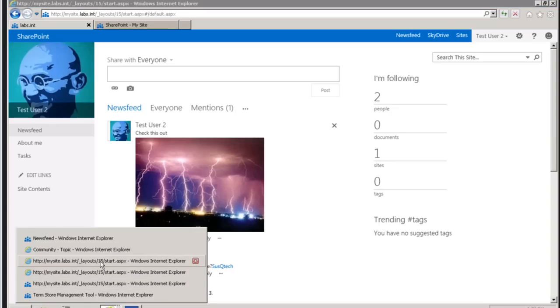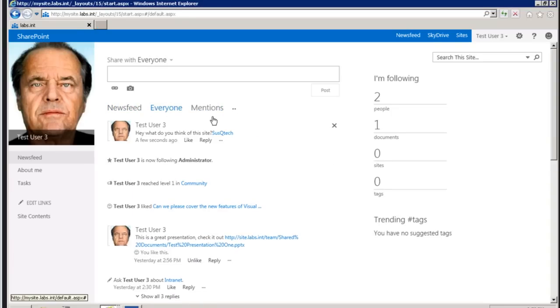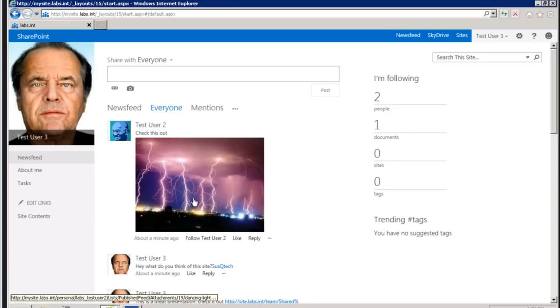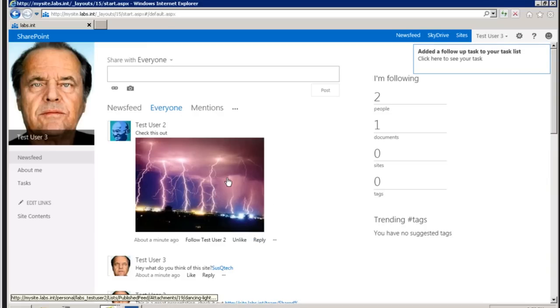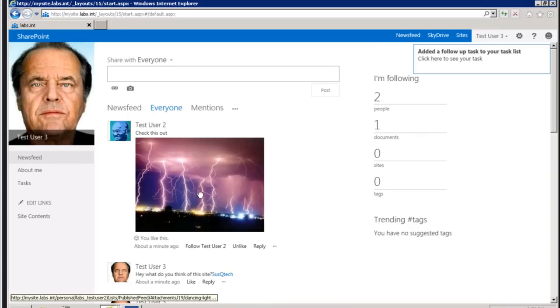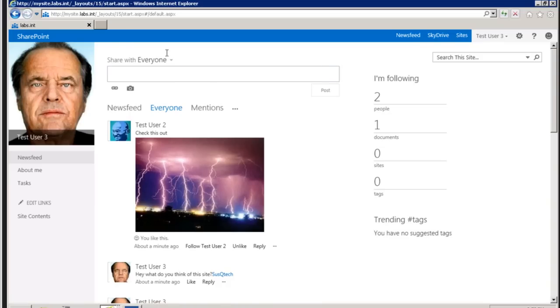We flick back to another user account and click everyone. You should now see that that post that was put there was added here. And I can then go through like, reply, or follow up to that conversation, and I can like that conversation. Now you can embed all kinds of different things into this. You can actually go through and add a YouTube video. It's all about adding links directly into the site, and you can embed videos or files or whatever it might be.